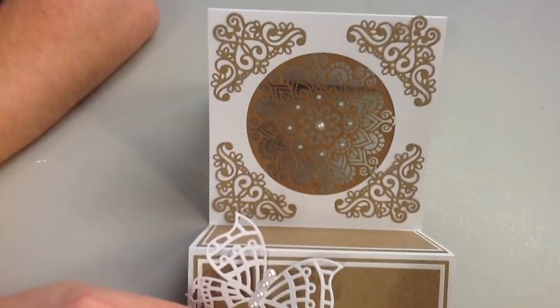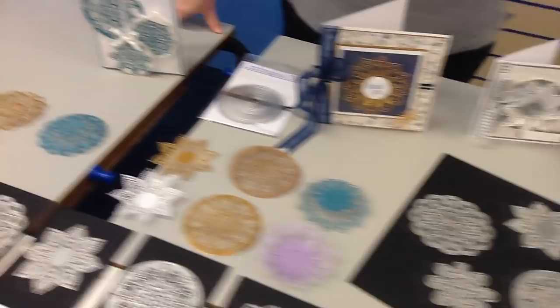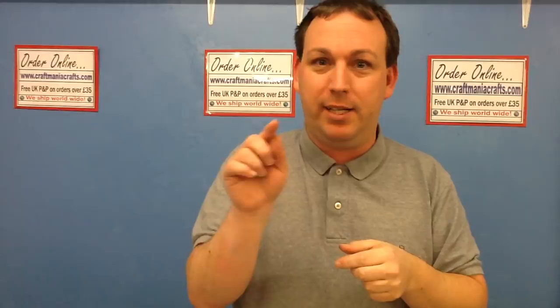That completes your cards for today. All of our cards will go onto our Pinterest page, so if you want to have a closer look or pin them to hold on to them, you can. As a cheeky insight, all of these cards will be on our website on the Sunday Showcase tab, long before we share them on Facebook and Twitter — we tend to upload one or two a day throughout the next week. If you want to get in quickly for a close-up, there's even a magnifier so you can zoom in and see all of the detail.